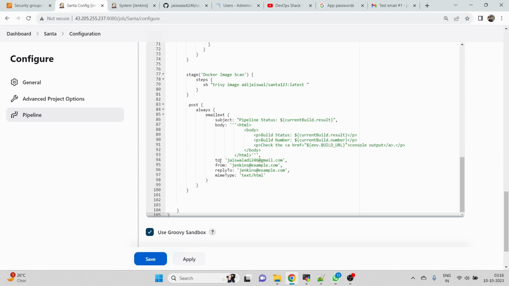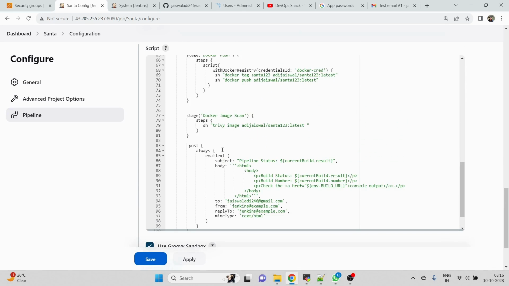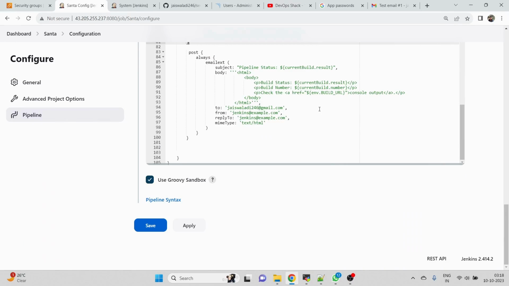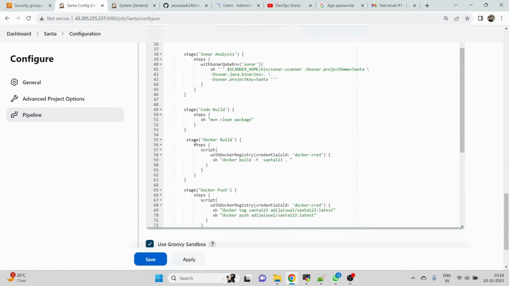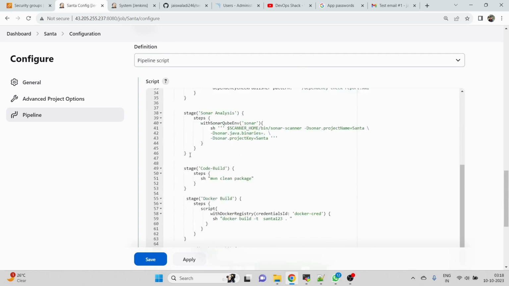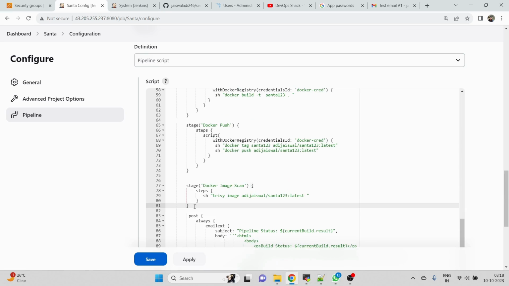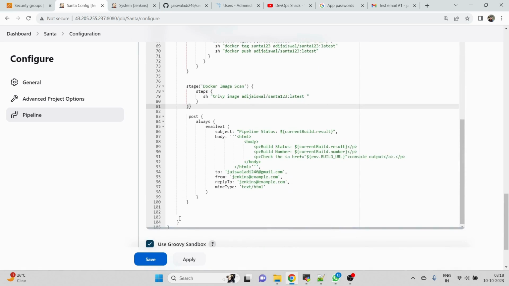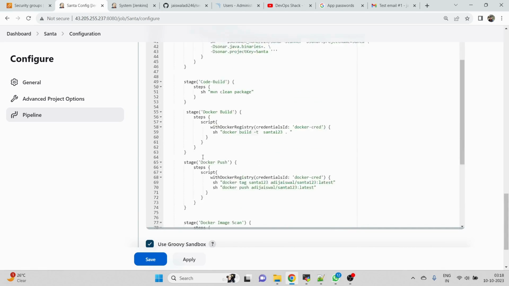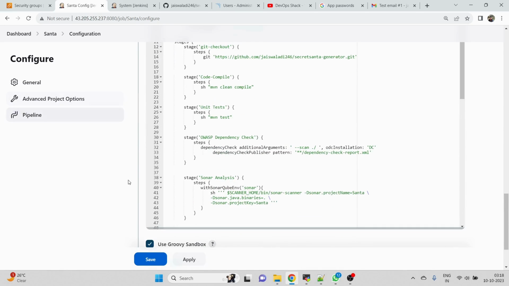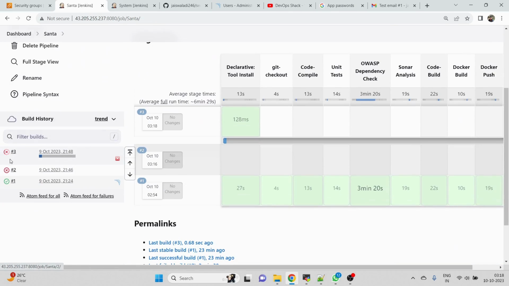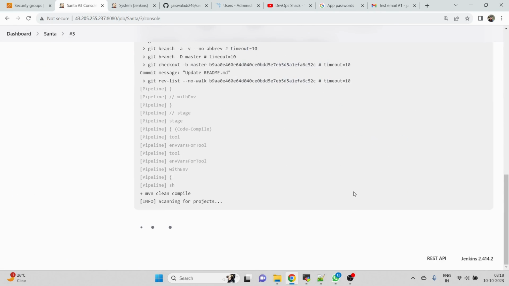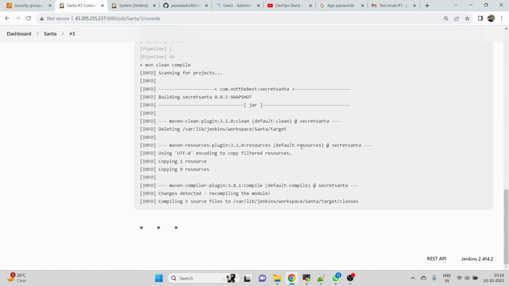Post always, so 3 brackets close. Let me fix it. Okay team, as I told, this was an issue with the number of brackets. The first thing that you need to understand is that the stages that we opened here will be closing on the last stage. So I will put an additional bracket here and remove this from here. And 3 brackets here, 3 here, and an additional 1, which is the closing of pipeline. I think this should work. Let me trigger it and let's see the status. And yes, the pipeline has started, so that's good. Let's see what happens now.